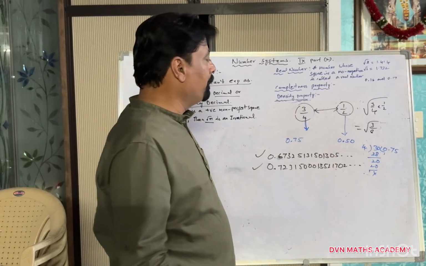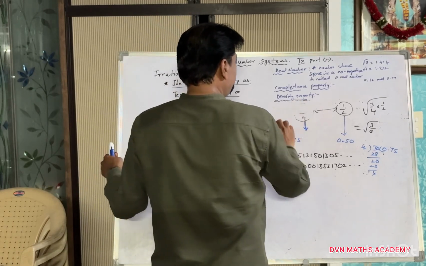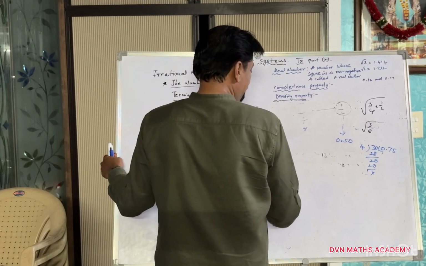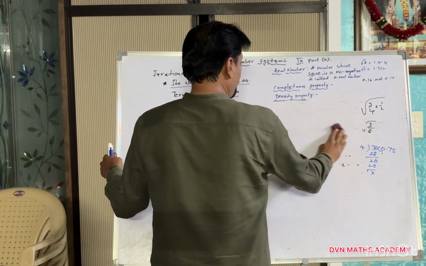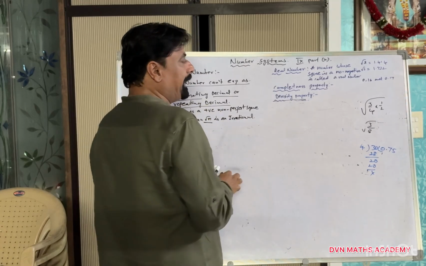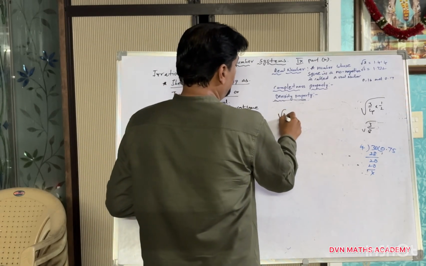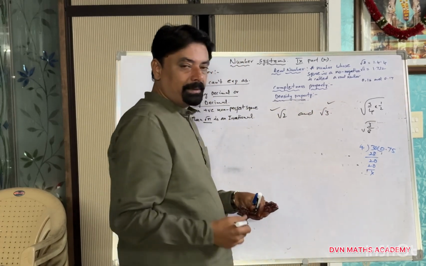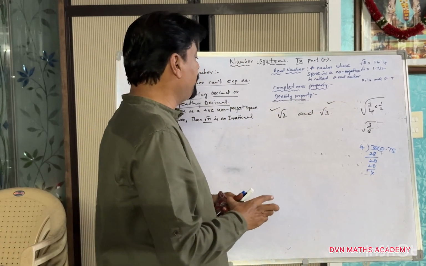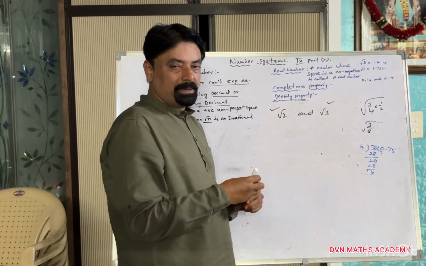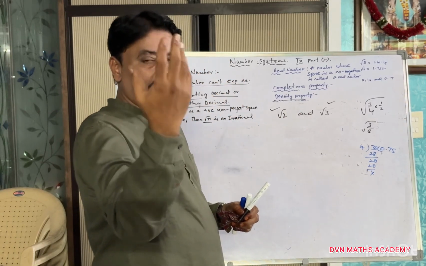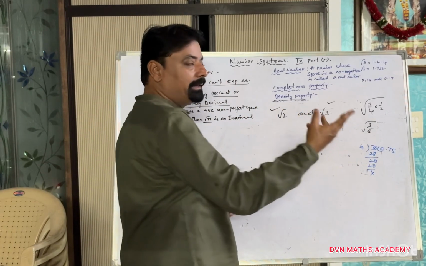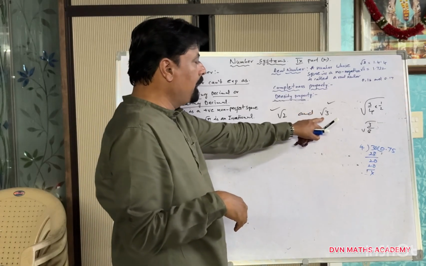Then afterwards you write decimals of this type, and those are the irrational numbers between the given two rational numbers. But sometimes there is one question in your textbook: what is the irrational number between root 2 and root 3? Already root 2 and root 3 are both irrational numbers, but what they are asking is the irrational numbers between root 2 and root 3. For example, the question may ask you to write 3 irrational numbers between root 2 and root 3.